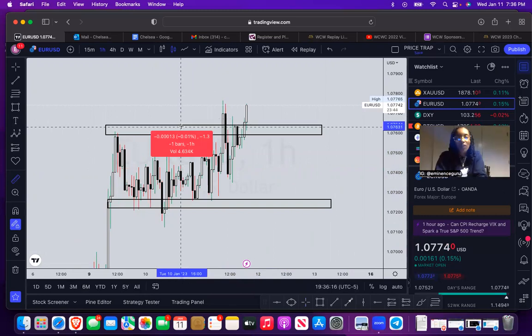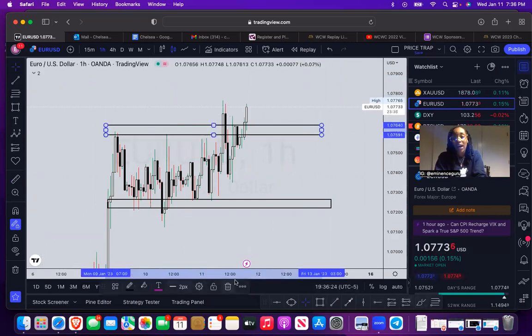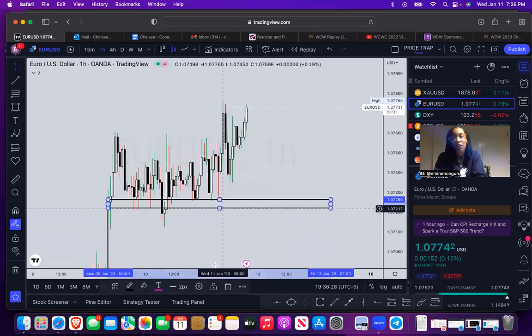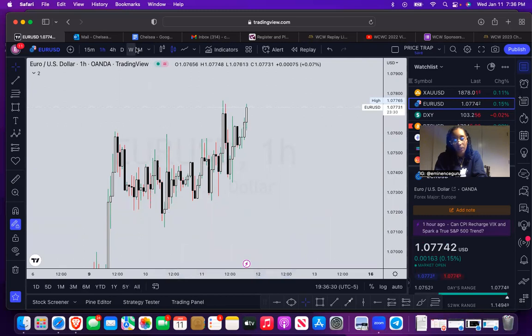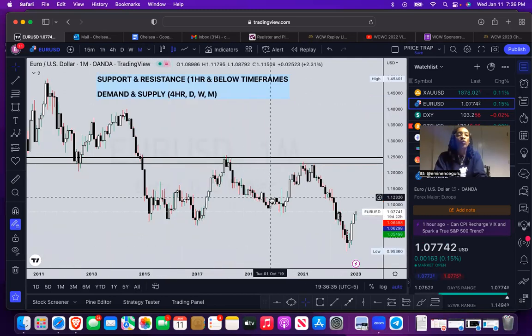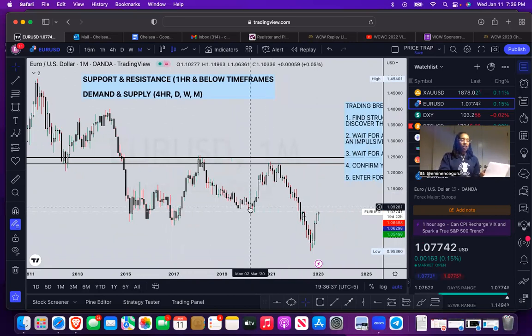So support and resistance, supply and demand, still mean buys and sells are happening in these zones. It's just that on the higher time frames we refer to buying as demand and selling as supply, because there are bigger sellers and bigger buyers in the market right there. Cool? That makes sense. So now let's mark this down so we can get off.